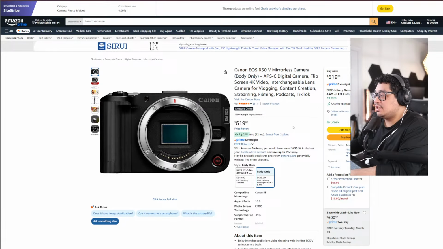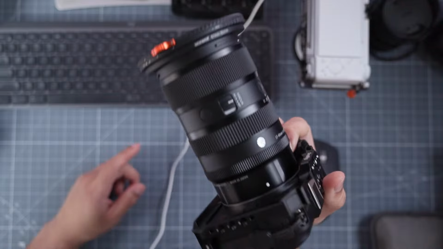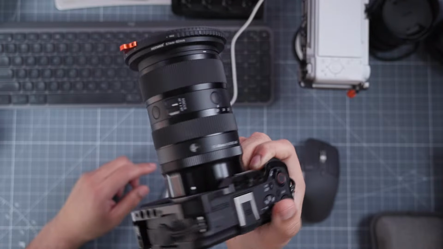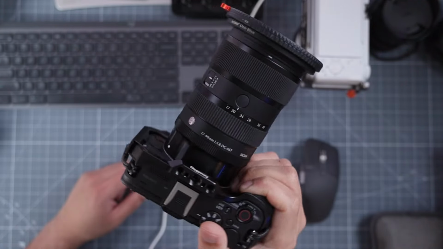Yeah, this camera right here. I have two of them. Actually, this camera that I'm zooming in on right now is an R50V. And this that I'm holding right here is my everyday carry, R50V. The lens, of course, is not included in that, but this is a $1,000 lens. Probably the best lens for APS-C in my opinion.